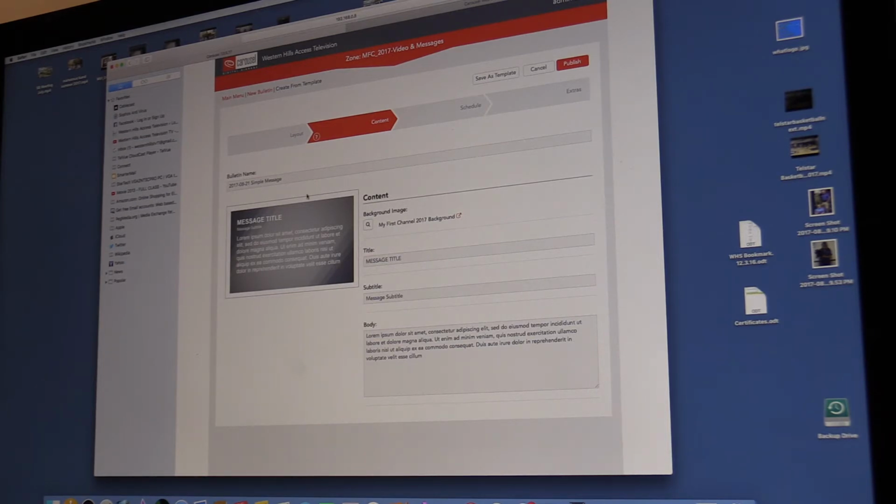So with that, we can simply change our fields in here and change what our title is. So here we're going to say Tightrope Media Systems. And as we type in our information into our field there, our preview is automatically going to update for us to give us a real-time look at what it's going to be. So we'll go to our subtitle here, and we'll go Carousel Digital Signage.